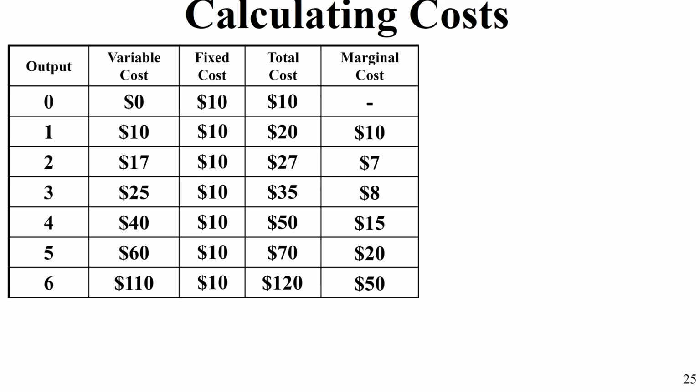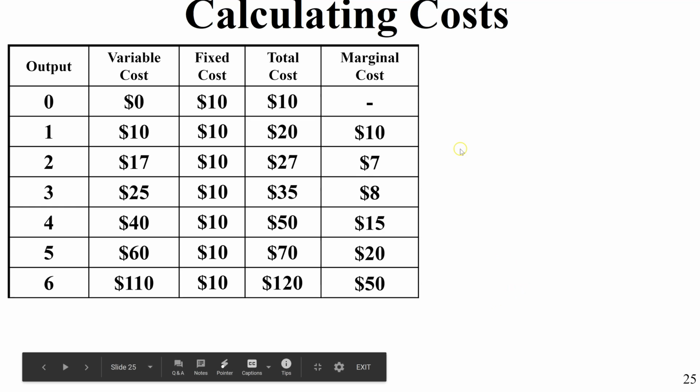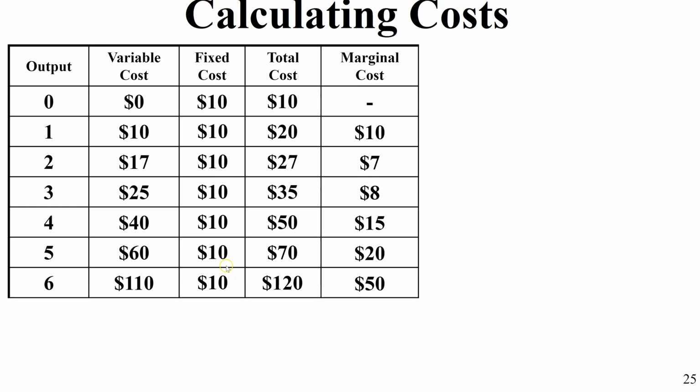And if we look for a second at calculating these costs, notice here you have your variable costs, your fixed costs, your total costs, and notice fixed cost is always going to be the same because it's fixed. So that's not going to change. It's always the same number. So if you ever have to fill that in and they give you a couple of those numbers, you know all of the numbers in fixed cost are the same because it's fixed. It's not changing. Variable cost, definitely changing, and we can see here that that contributes to marginal cost. The difference from 0 to 1 is $10. From 1 to 2 is 7. 2 to 3 is 8, because we're taking the difference from one unit of variable cost to the next unit of variable cost and subtracting them, getting the difference.